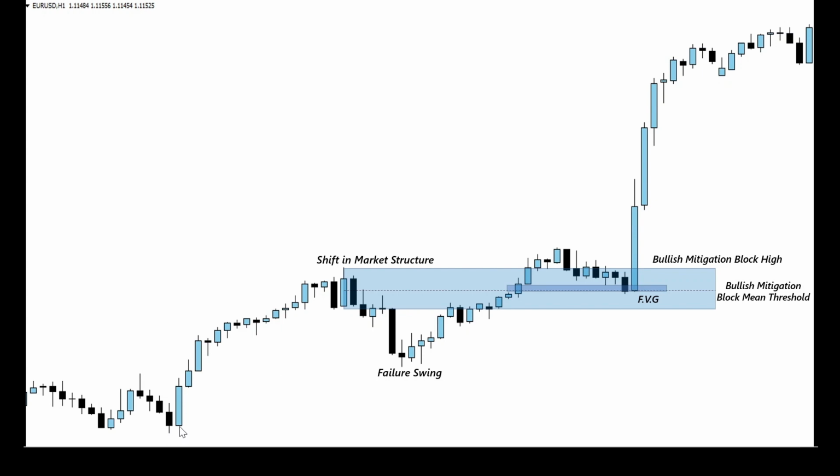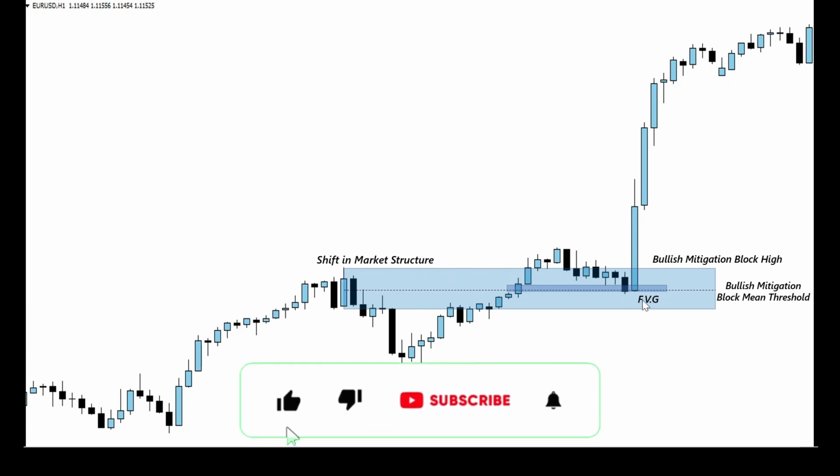So first, and I'm talking about a bullish example, we need a low, we need a high, and then we need another low which is higher than the previous low. So low, high, higher low, and then we wait for the high to be broken. Once that happens, it validates the mitigation block to be used.